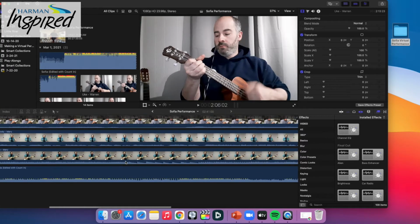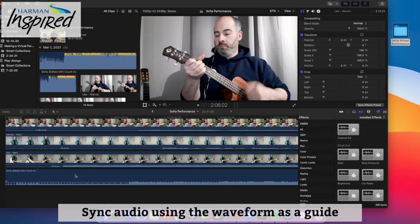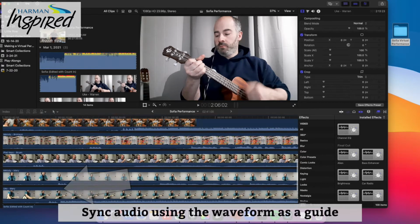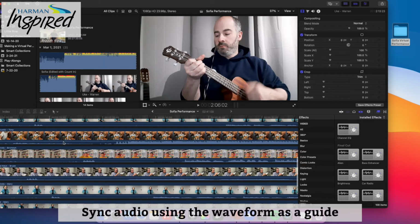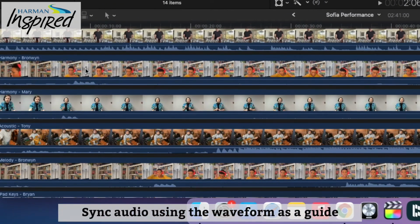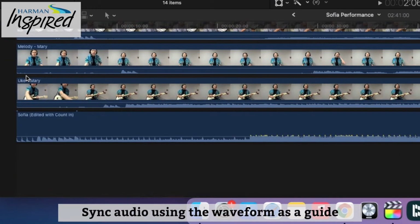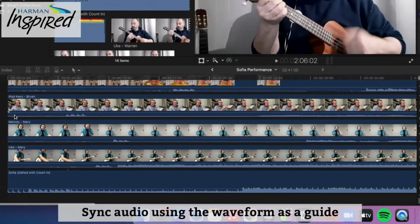And now I need to start syncing things up. We can use the waveform to start syncing these. So at the beginning of every track, like right here, right here, right here, right here, you can see where people counted themselves in. So I see the little count in there. I can see the count in here. This is why adding that count in is super important, because it lets us sync everything up.